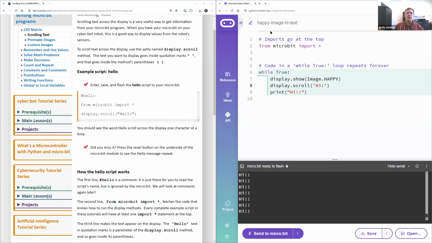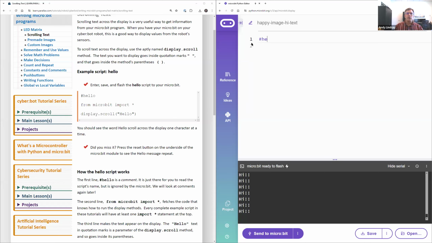What you'd want to do here is read the explanation, follow the instructions, which are going to tell you to enter the script, and just hand type it. It's so important to do that as you're getting used to learning a new computer language.